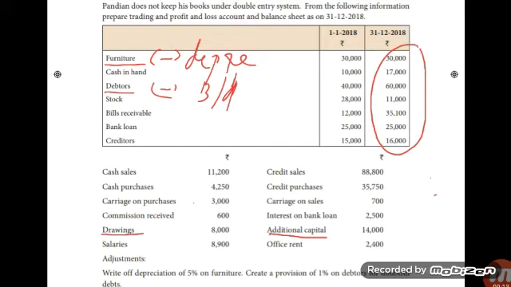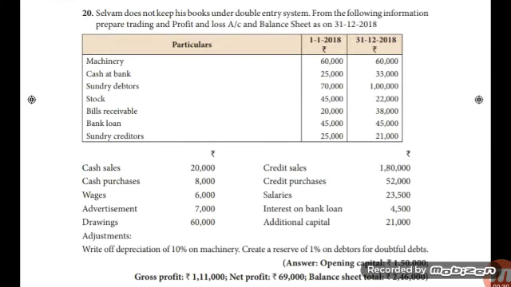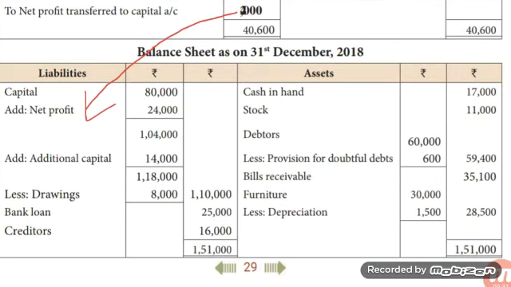The next, capital. Capital has adjustment. So write the amount in inner column. Children, from where do you get capital? Okay, take the balance from the statement of affairs. Children, capital 80,000 and net profit. Take net profit from profit and loss account 24. Write the sum in inner column.